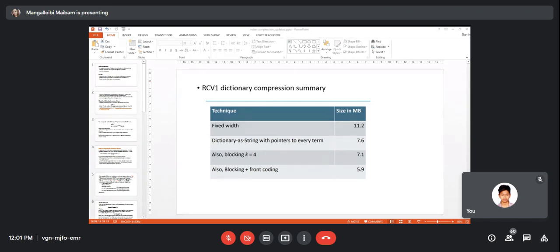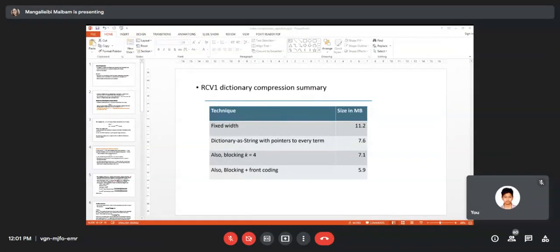I think I have sent study material for this in your Google Classroom group already. You can refer to that. There also the calculations will be there. Next class also we will see this once again, because all the compression techniques might be a little confusing. But you just need to understand the concept. In dictionary compression using fixed length, what is the method? In dictionary compression as a string, what is the method?